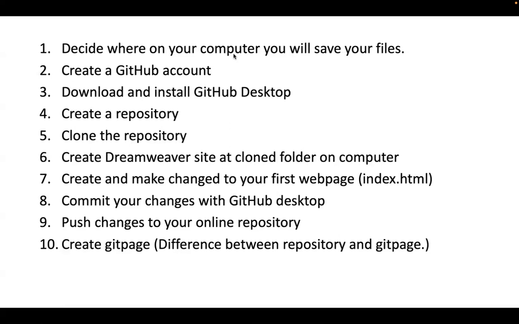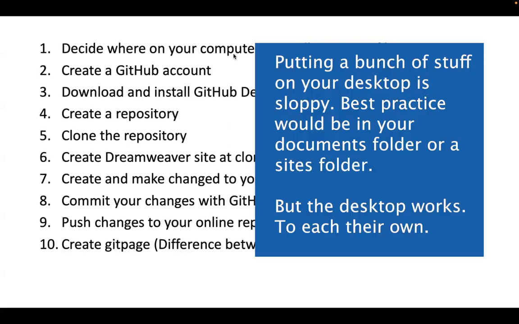and it gets very confusing. So I want you to make sure that you decide where you're going to work on your computer. 2 common places are inside of the documents folder and on the desktop. So you may make like a web 1 folder on your desktop and put everything in there, or you just may allow GitHub to create a GitHub folder inside of your documents folder. But whatever you do, keep that in your head the whole class.